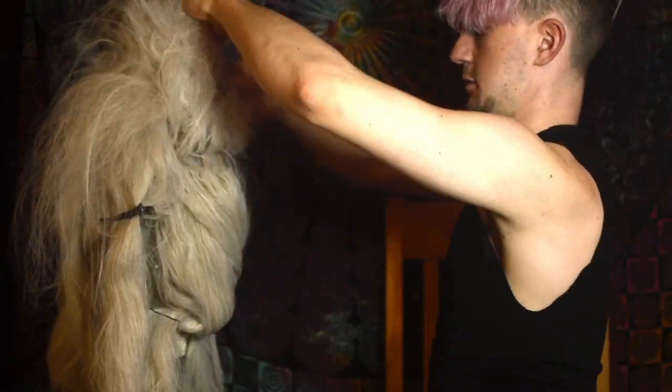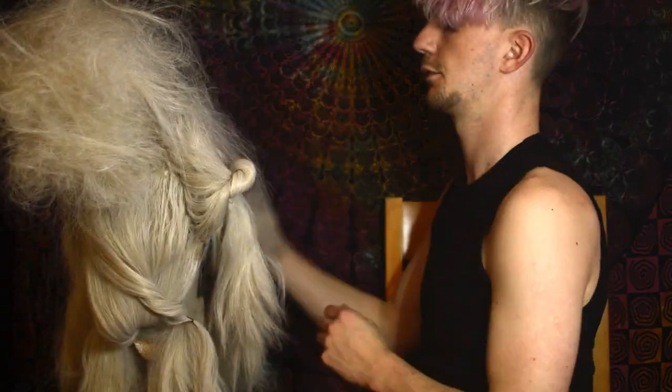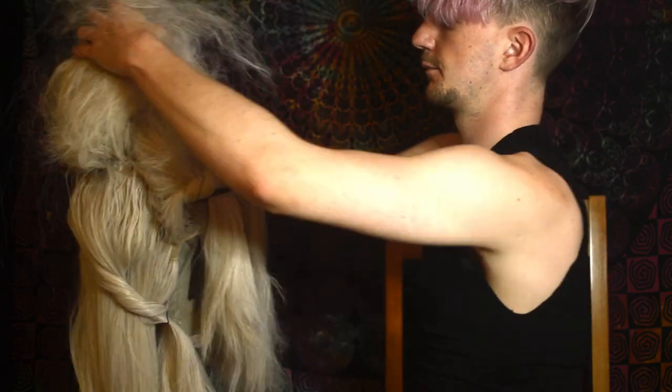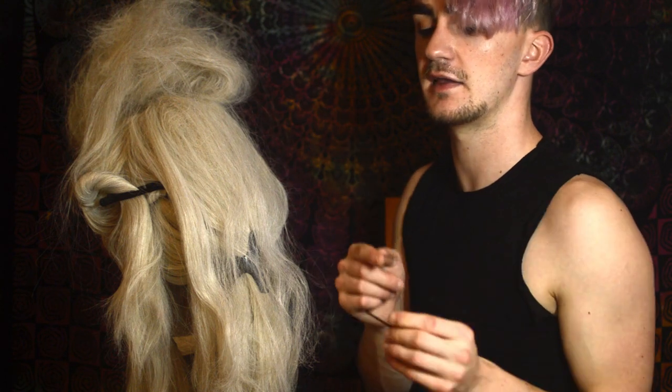So what I'm going to do now that I have the whole thing teased is I'm just going to go back in, and all these little bits at the end I'm going to tease together just to make a nice dense ball shape on top of the head. So now we're going to try and mold this into the shape that we want as our base, and we're just going to put it in with one or two pins, and then using more pins we're going to attach the stacked wig on top.